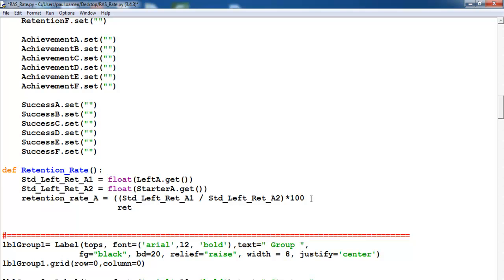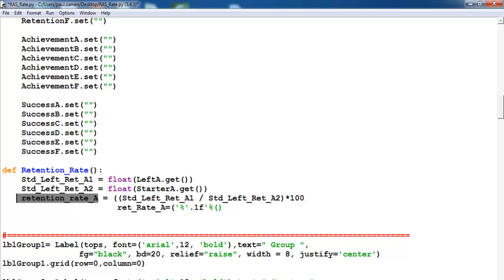Let's say retention rate A underscore A equals, let's enter pound sign here, or percentage dot 1, okay, 1 decimal place. All right then. Okay, and enter the following.